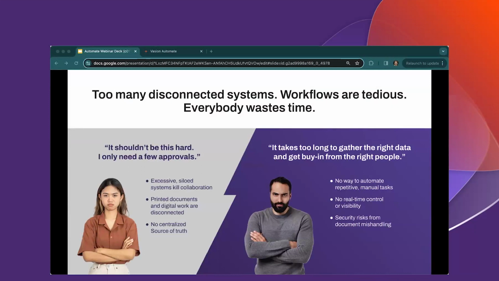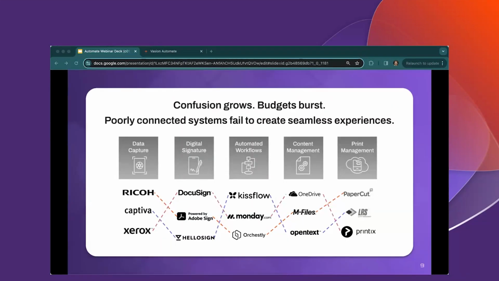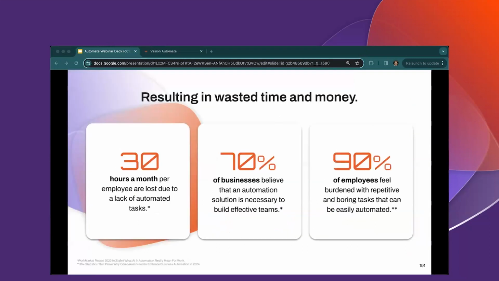But getting your processes done quickly, along with gathering the right data, is so important. Poorly connected systems fail to create that seamless experience that we all desire. There's a learning curve, which creates confusion, and of course, those growing costs that are associated with having so many different applications. All of this results in wasted time and money.